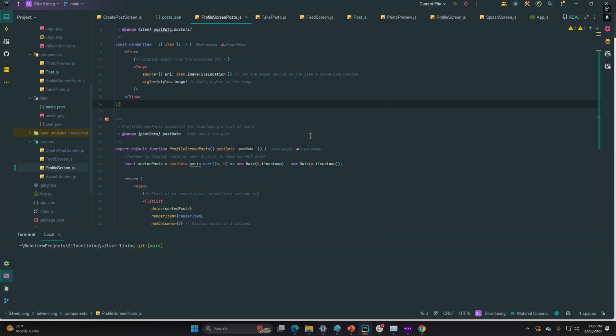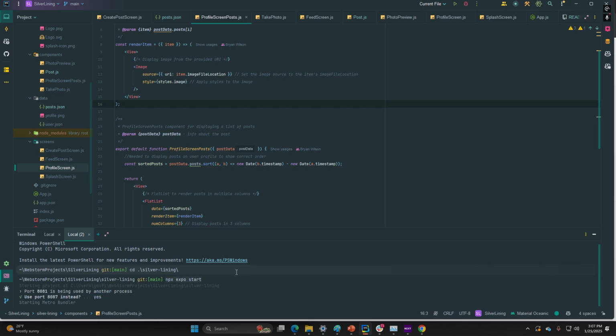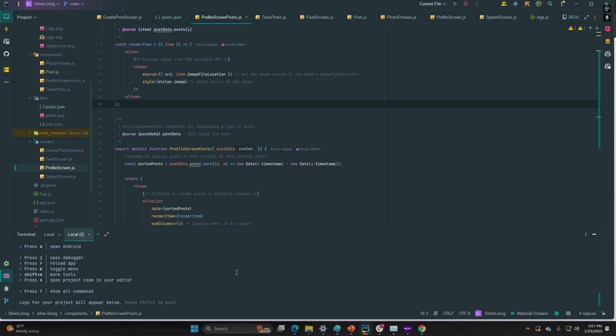So I will go ahead and show you how to run the application, because it's not posted anywhere. In my README, I have an installation guide of how to bring this onto your own computer, how to set up your own Expo server and then run it. So we'll just go ahead and get into directory npx expo start. That's going to start up our development server. And then I'm going to change this over to a screen recording from my iPhone.